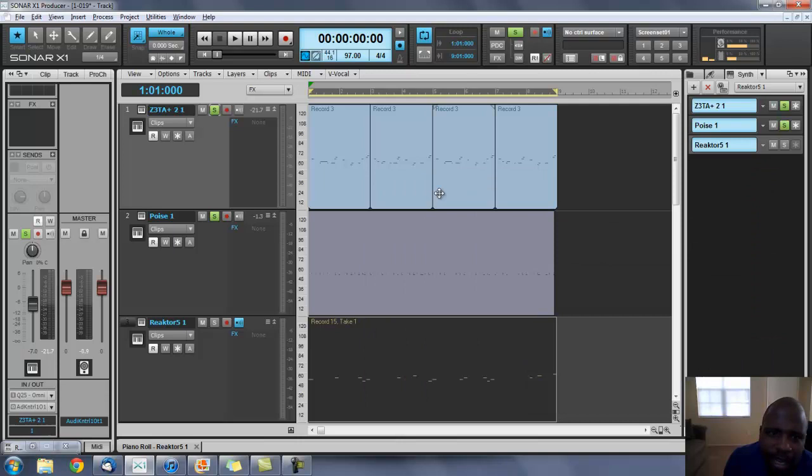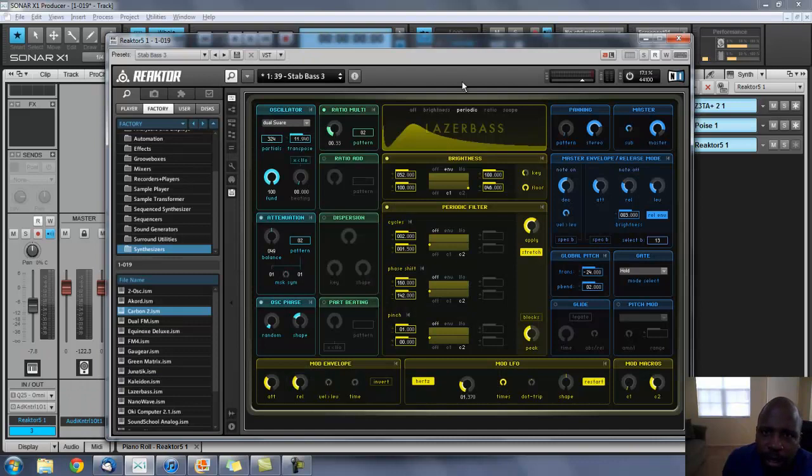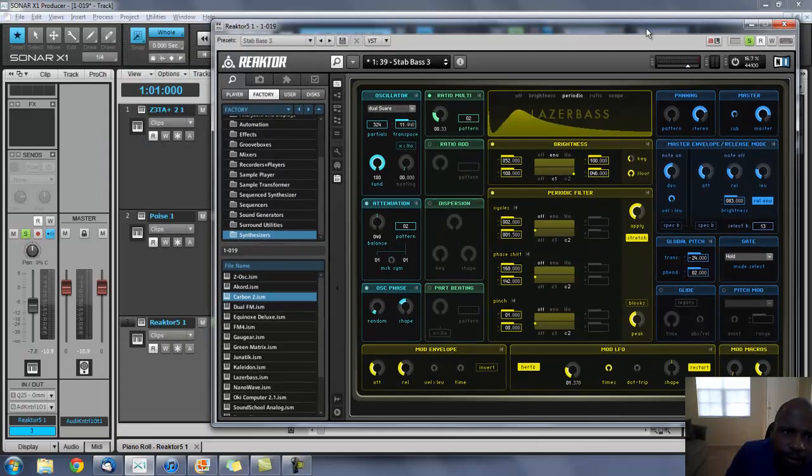All right, so you got that right. Now, the last thing I got is laser bass from Reactor. I love it, and it's just nasty. I mean, the basses on this are just nasty, man. I don't have complete eight, but I got complete seven. And I took out a lot of stuff from there. I don't use Battery. I don't use the drums, what is that, Abbey Road or whatever. There's a lot of stuff on there, but I find that just takes up space and it's just too much. But let's listen to this now, right? Listen to this.